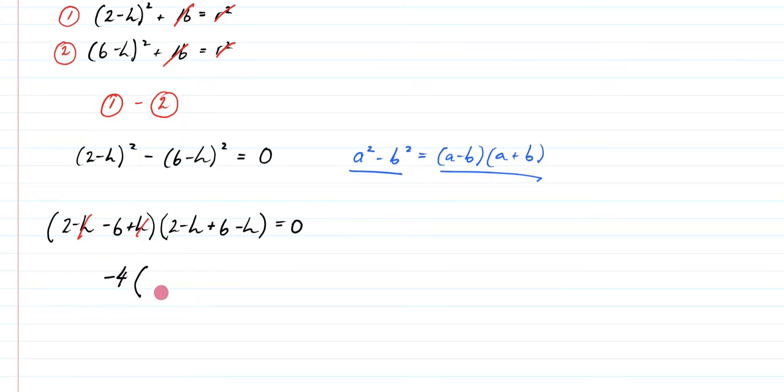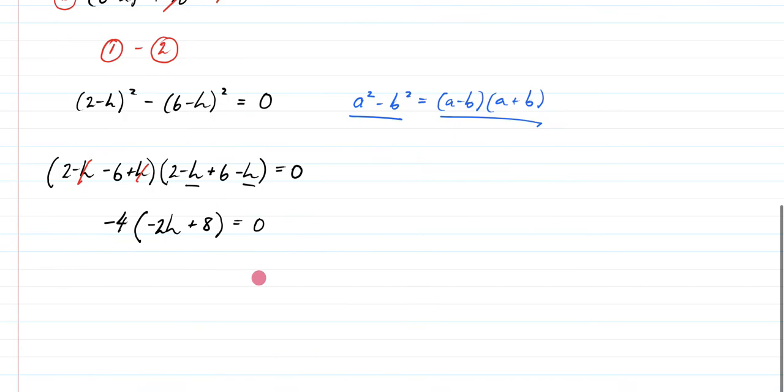Then I'm going to open my brackets. I'm going to get minus h, and minus h is going to give me minus 2h. And then 2 and 6 will give me plus 8. Let me do that. Perfect. Now I'm going to expand my brackets. So I'm going to be left with 8h, sorry, that's going to be a minus 32 equals 0.